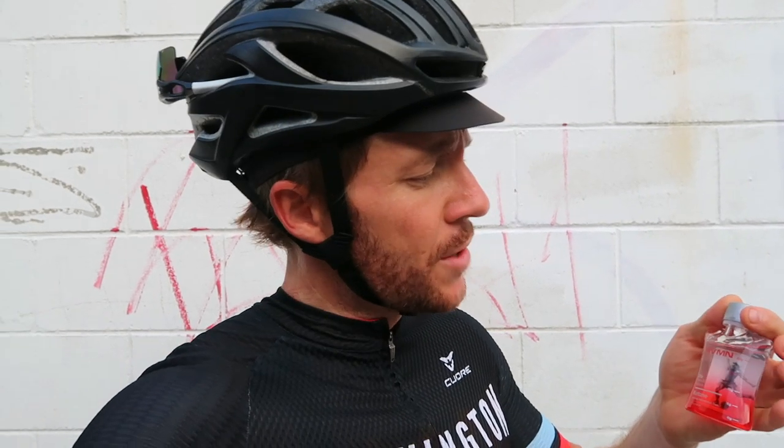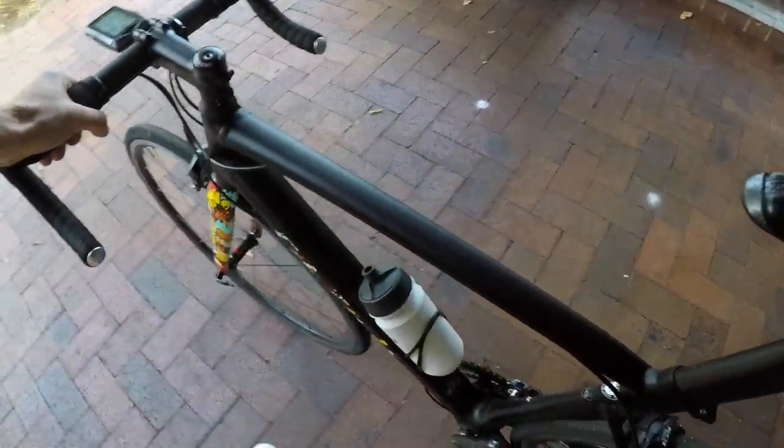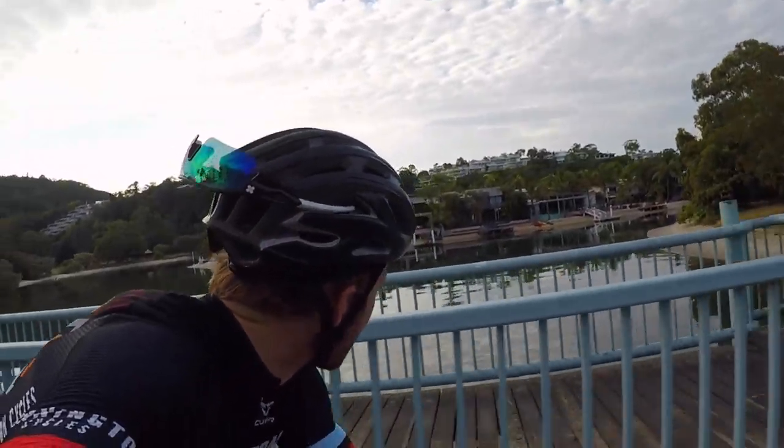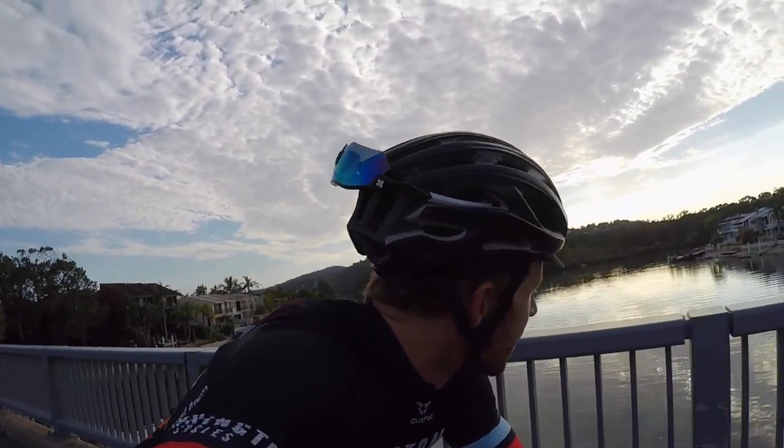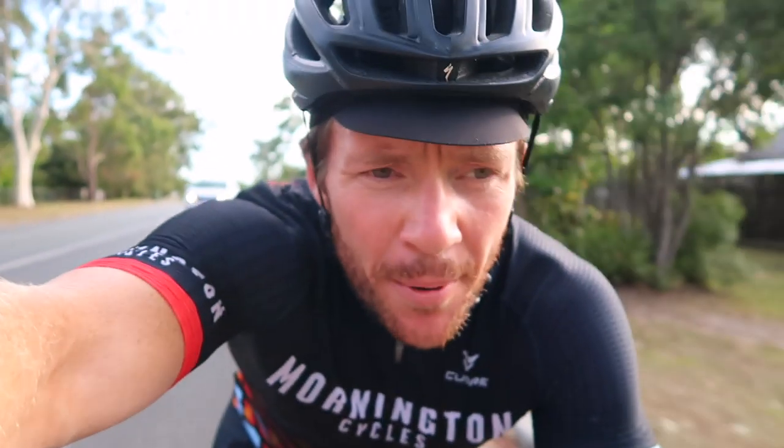The coffee shop is just around the corner but I've stopped here to drink this HVMN Ketone now because I want to time it so it's about half an hour before I start my efforts. After coffee I'll explain why half an hour and what it's doing. I stopped in a really bad location because those bins up there absolutely stink, and this drink doesn't taste so good — but that doesn't bother me, I actually think that's a good thing.